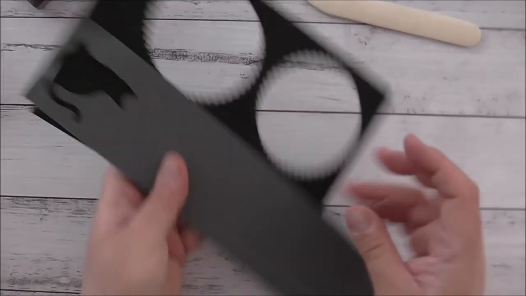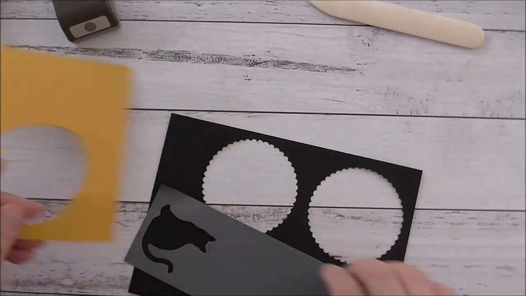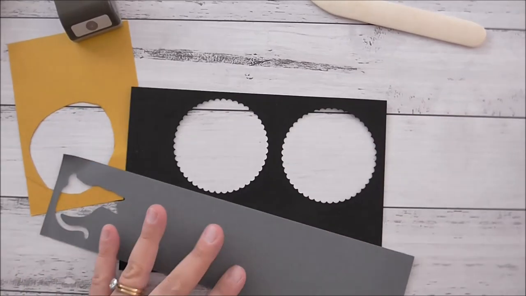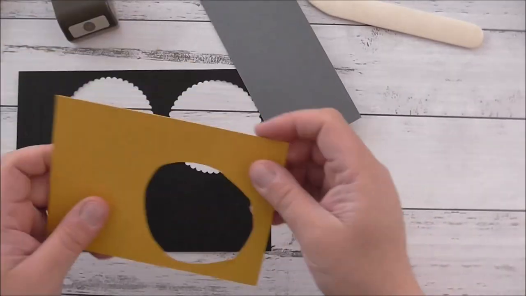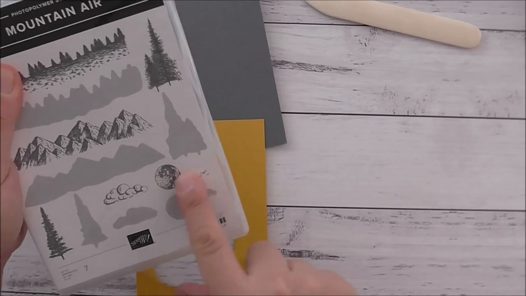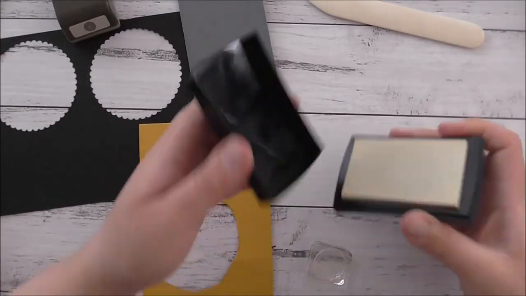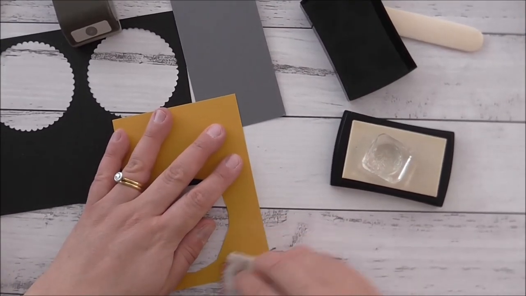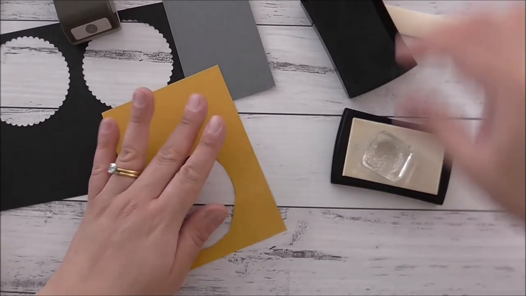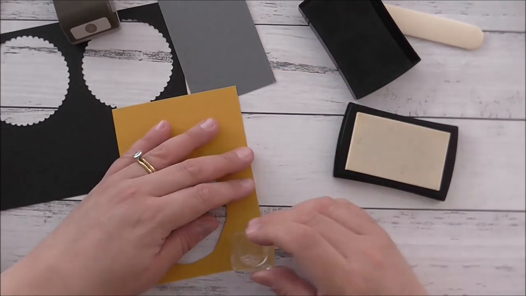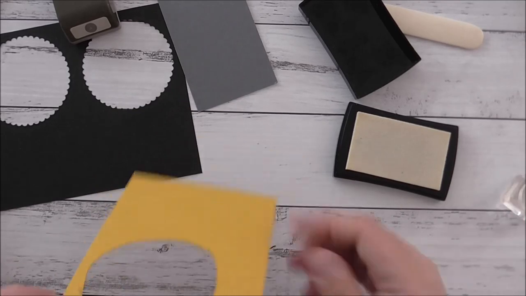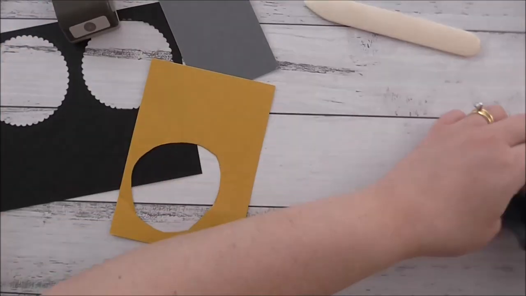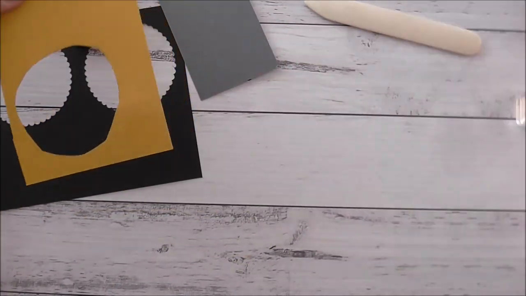I've got here some colored cardstock—crushed curry, basic gray, and basic black, really nice colors I love. With the crushed curry, I'm going to use this moon image right here, and I'm going to use my Versamark ink pad to ink this up. Before I do that, I'm just going to rub my embossing buddy over the top of that to get rid of any wet bits. I'm not sure if you can see that, but it's stamped right there, so it gives you a nice watermark image. I'll just put this to the side for a moment.